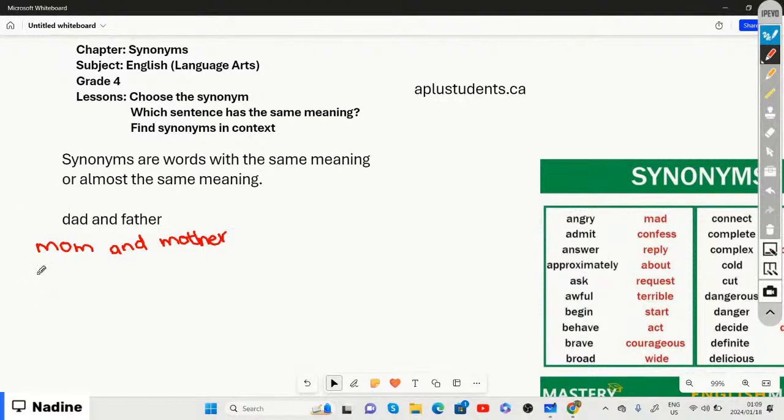For example, if I say something is incorrect, then that's the same as me saying it is what? Incorrect and what? Remember, if you say sis, then sis is a shortened version of sister, right? So we cannot say sis and sister. Yes, so incorrect, right? The word that has the same meaning as incorrect is wrong.